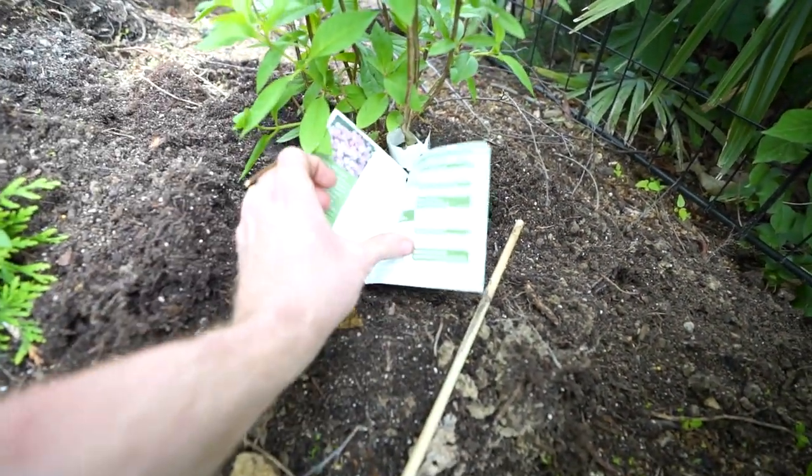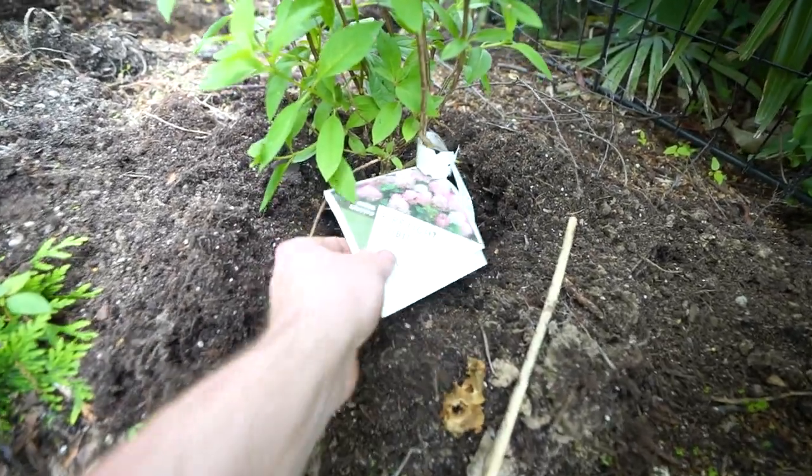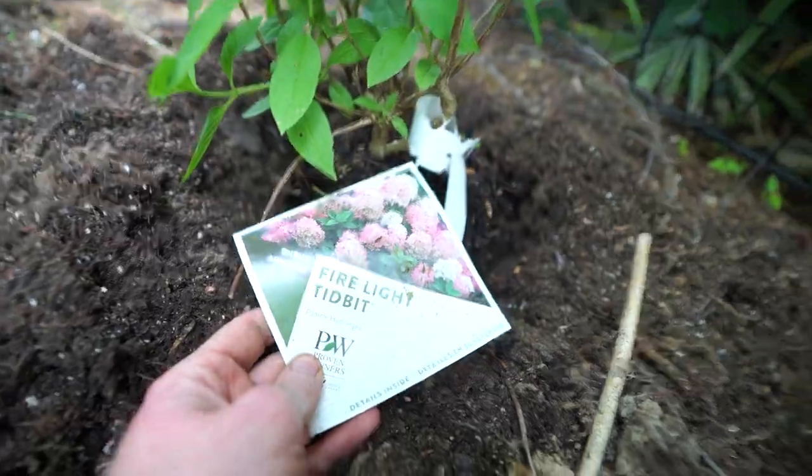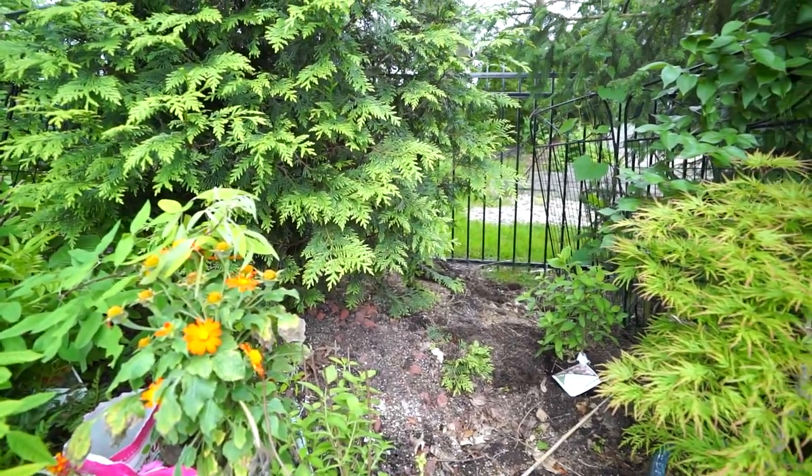This is a little one. Only gets, I think, 2 to 3 feet tall and wide. It's got nice pink and white flowers on it. Can we see that? Originally I was going to do a swoop of them here, but I don't think that's going to work.